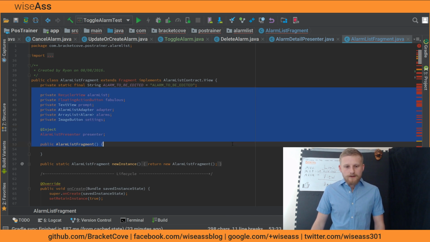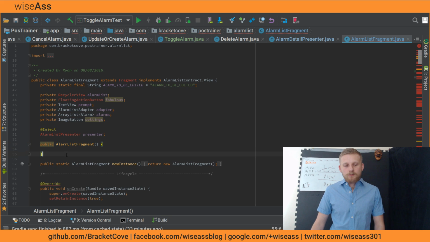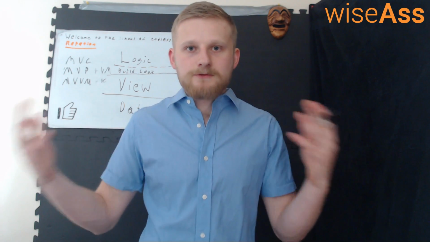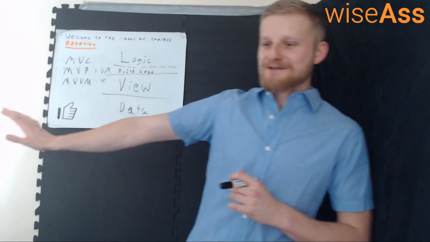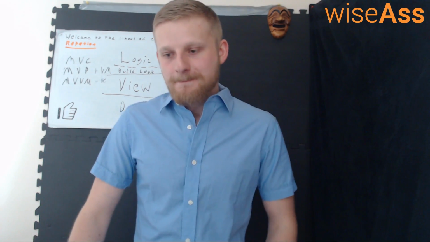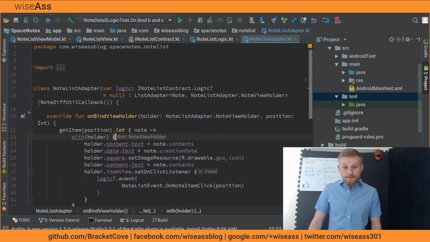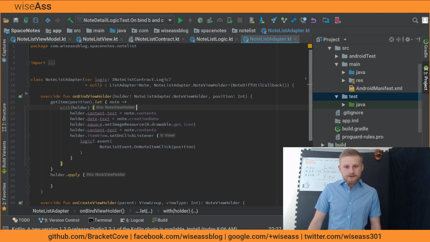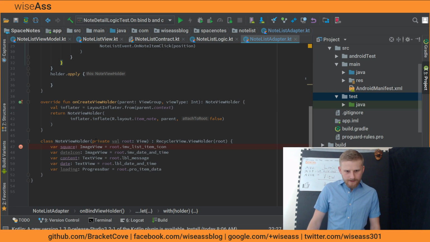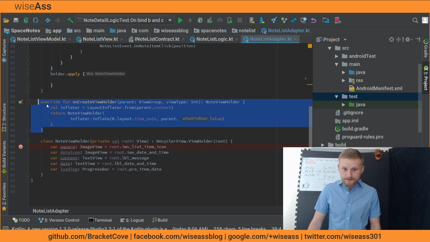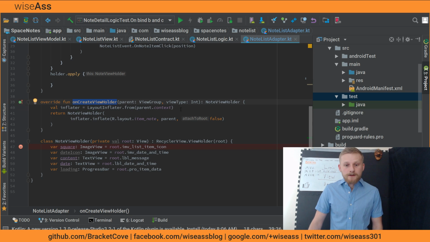So this works, but it always used to annoy me because I wanted to just kind of decouple this adapter and keep it at arm's length, as Robert Martin would say. Keep your plugins at arm's length. So what I ended up doing is I did manage to get it decoupled. What I had to do to get it decoupled is, luckily I do have a hook to the view through this parent view group, which gets passed by the operating system into onCreateViewHolder. So that's kind of the way that I can inflate the appropriate views.